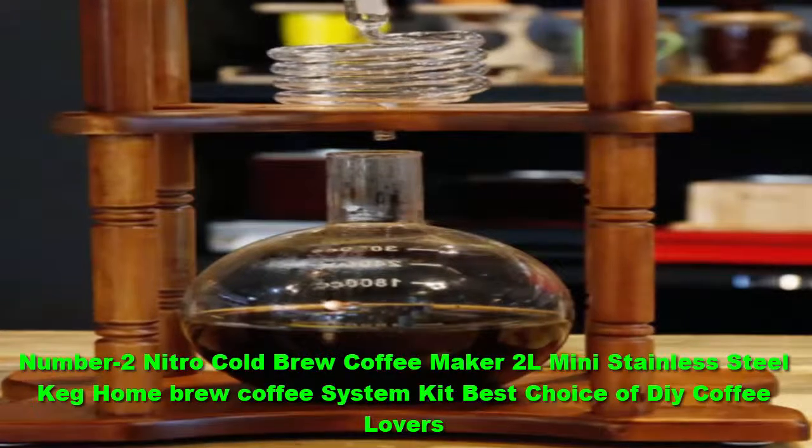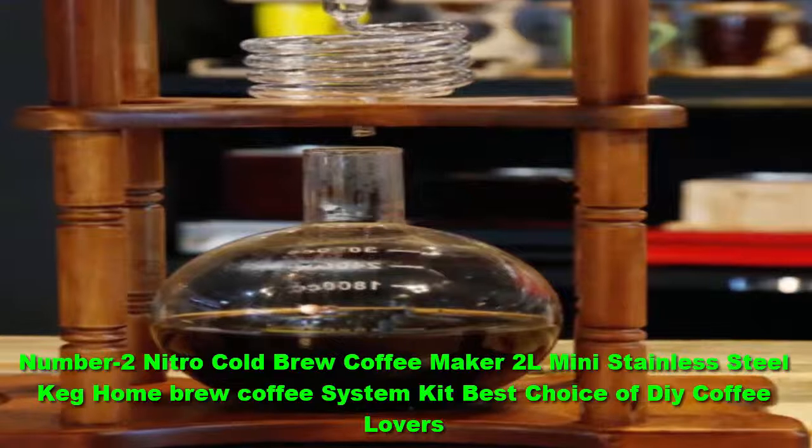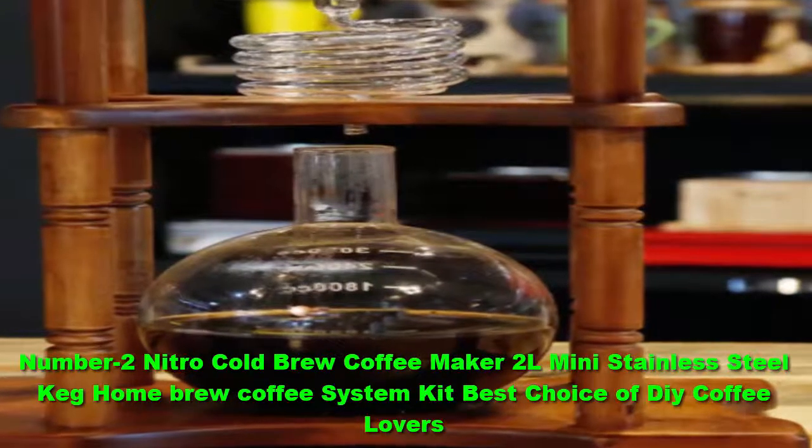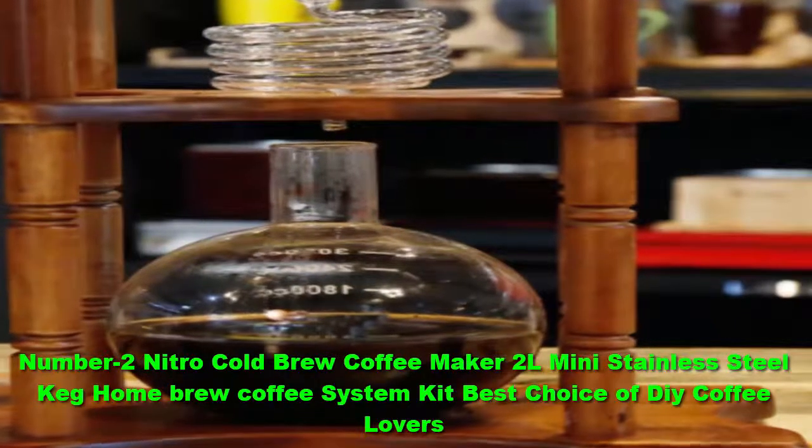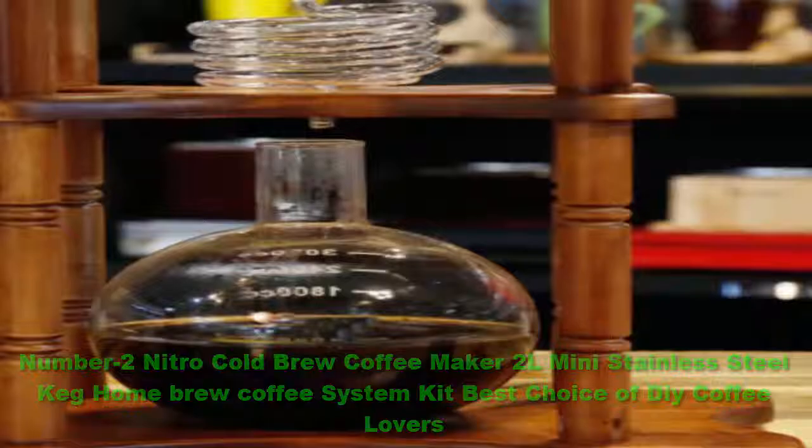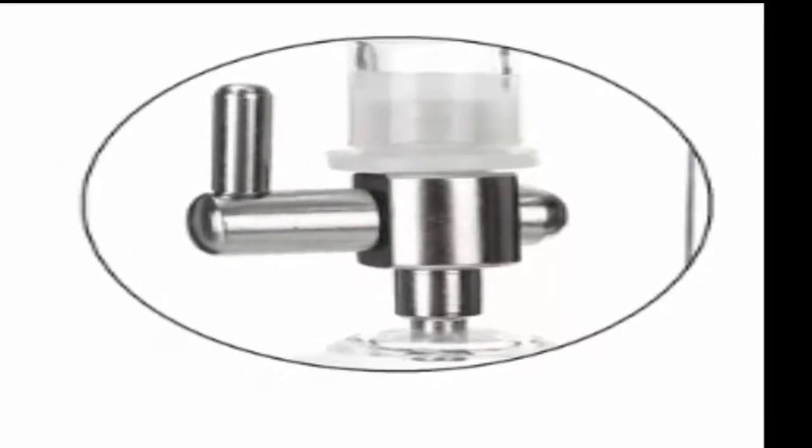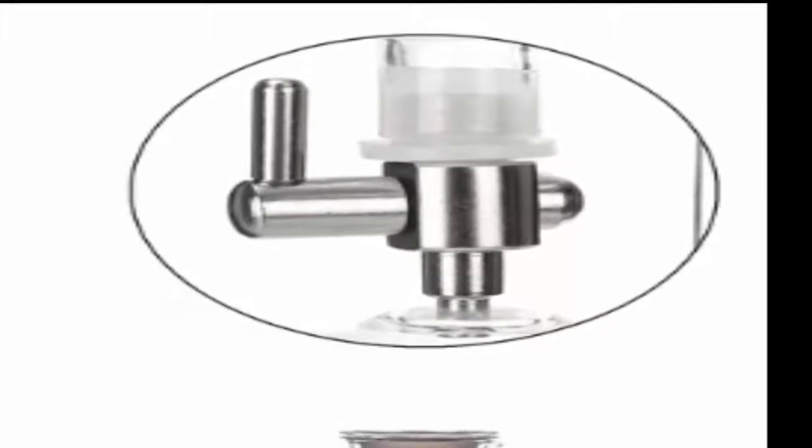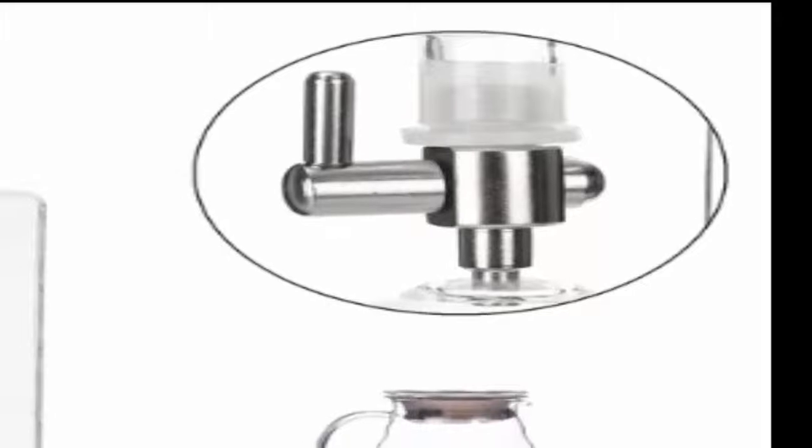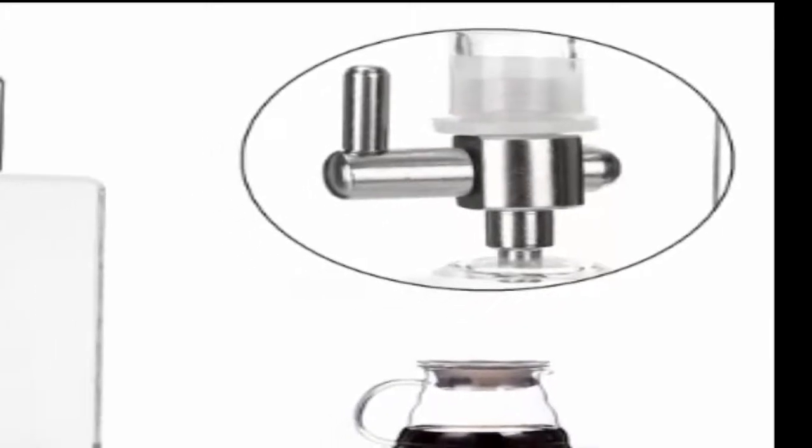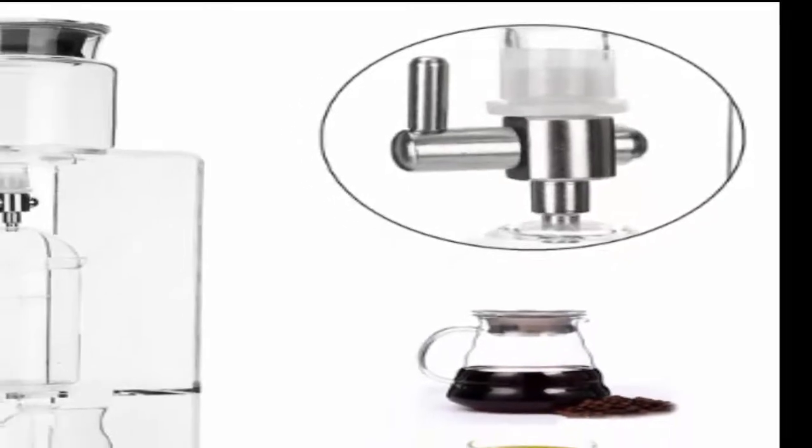Number 2 Nitro Cold Brew Coffee Maker. This big brewer might be a counter hog, but it brews some mighty fine cold brew concentrate, and is so easy even a tea drinker could use it. The OXO Rainmaker Water Dispersion Technology keeps the extraction even while also allowing the user to set it and forget it, which is pretty much the whole point of cold brew iced coffee. The glass carafe into which the concentrate is brewed feels very delicate, but the clear markings and silicone sealed top make it a lovely and functional vessel. Optional paper filters can contribute even more clarity to the finished product, but the built-in metal mesh is an eco-friendly element to the contraption.